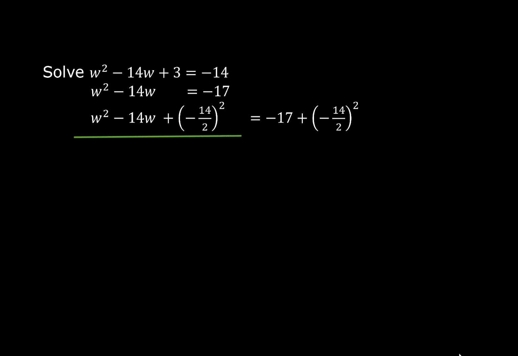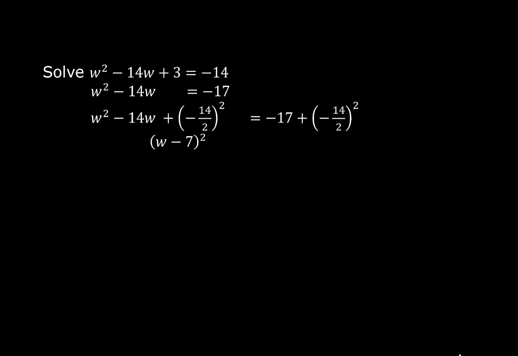On the left side, I do not expand negative 14 over 2 and square it. I simply go from this expression to w minus 7 squared. So the w squared becomes w, negative 14 over 2 becomes negative 7. That negative became important when I reduced it down and made it in the factored form. And I don't have to think about how it's going to factor. I know how it's going to factor. My initial squared term is now power 1, and then whatever is in the parentheses just comes down with it.